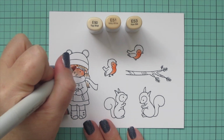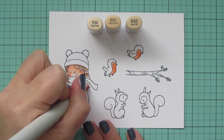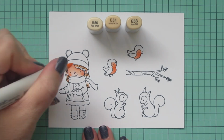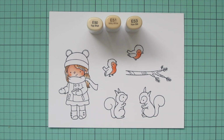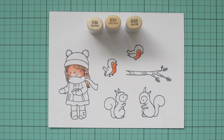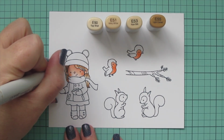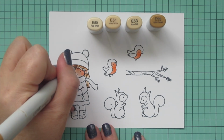So now I'm taking the E53 and adding a little shadow under her hat, and then also just darkening up the area where it's gathered and the area where it goes behind her neck and also the very ends. Then I'm blending all of those colors back down in the reverse, and then I decided that I wanted to add a little bit more darkness to create some more contrast.